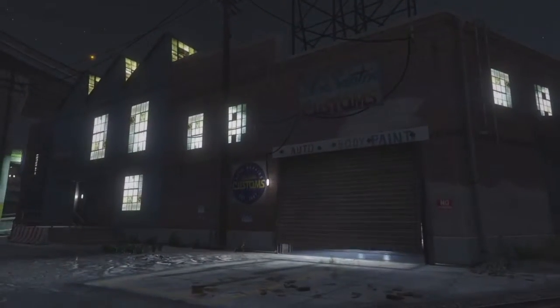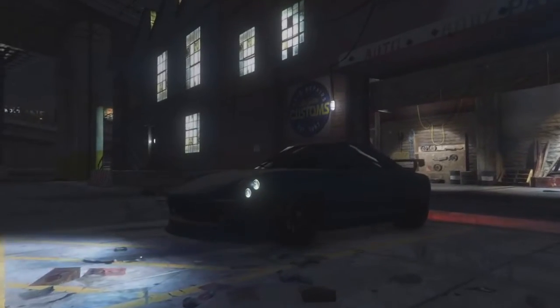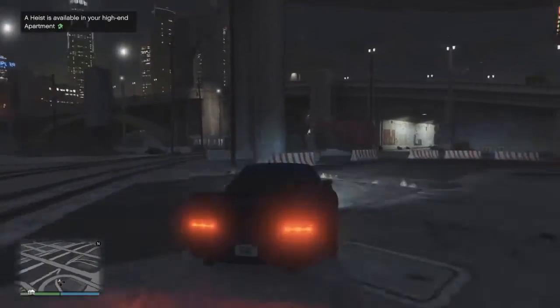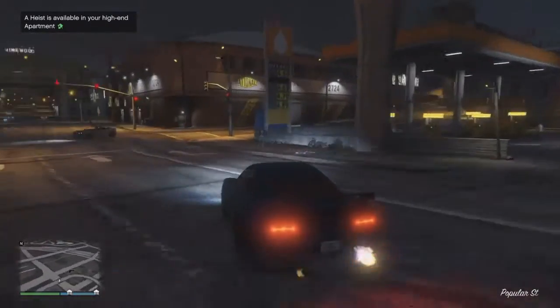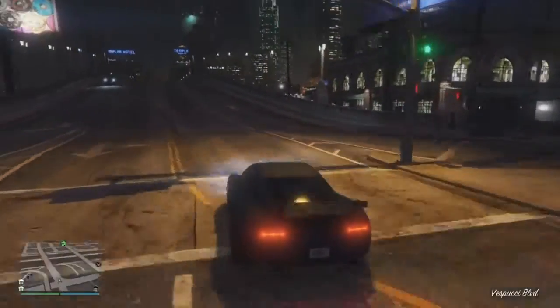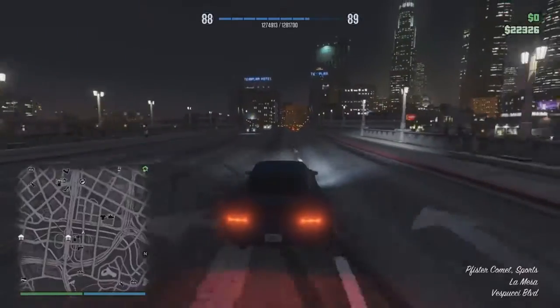So, we are done with this drift build. I'm probably going to leave something out, but this car is just overall good. I just really love this. Oh, did I do the transmission? I think I did do the transmission. Or can you even do the transmission? Dang, this thing's a beast. No wonder everybody likes it. Dang, this thing has a really good top speed.